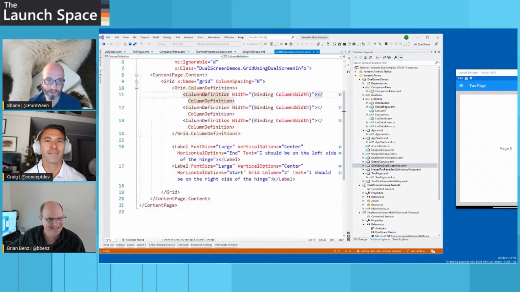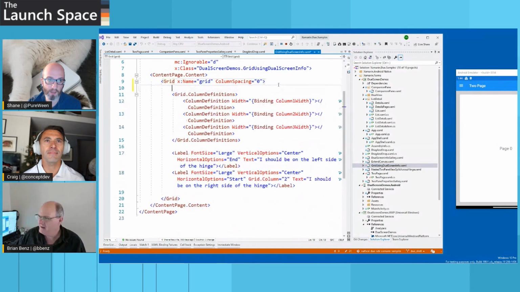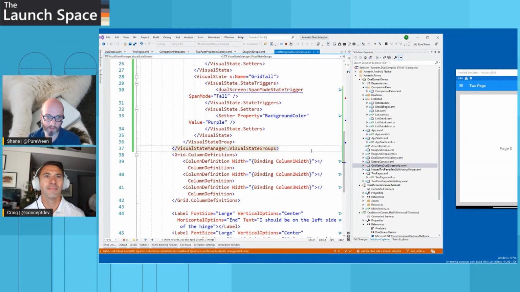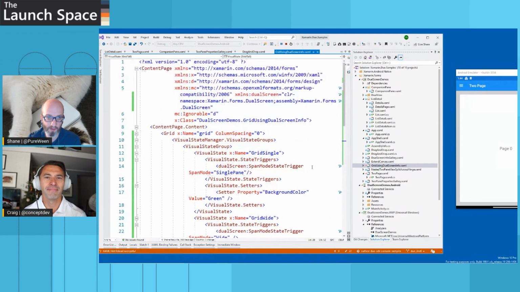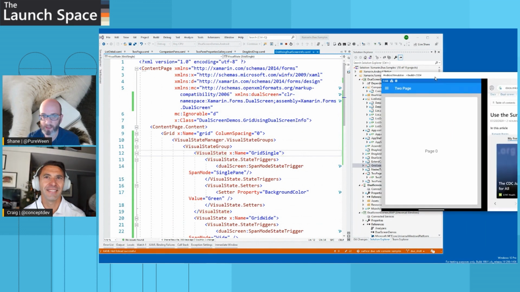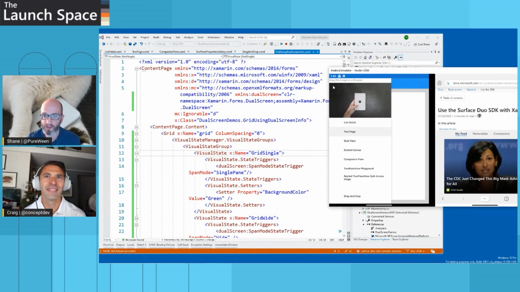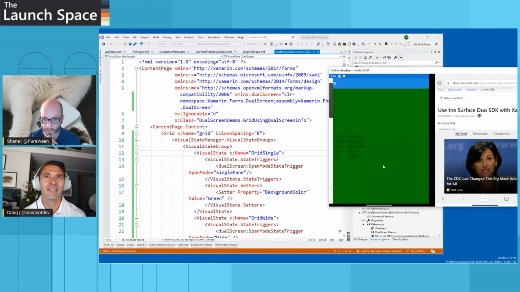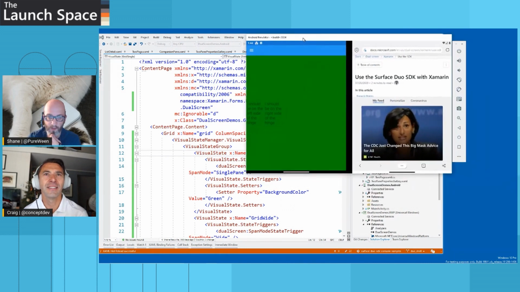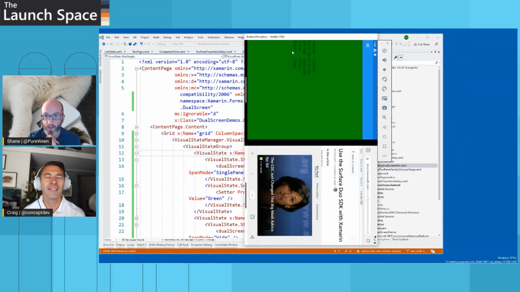Okay. All right. Cool. Let's see if I can pull in the visual state triggers here. See if my hot reload is going to work. Love hot reload. I don't remember if I have it quite enabled on here. It says that it was successful, but let's see. There we go.